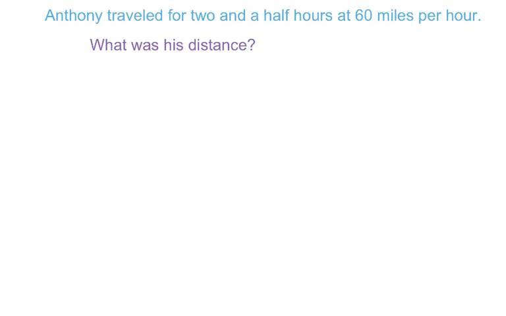And that's a fact for Anthony. Here's our question. What was his distance? And again, we want to use that D equals RT for these situations. And so I'm always going to start with that formula, D equals RT, because that's what would meet this real world situation. Then we got to think about the information they gave us. They said, hey, what's the distance? So again, that's the thing I don't know. That's my D for distance. And then it says traveled for 2.5 hours. So again, that's a time.